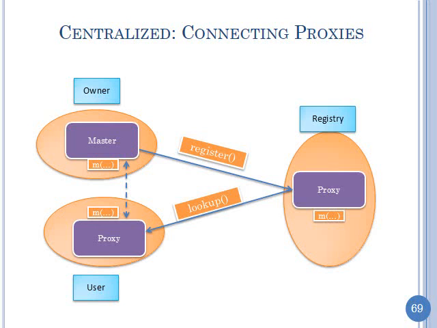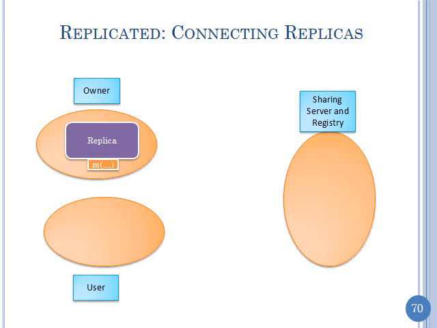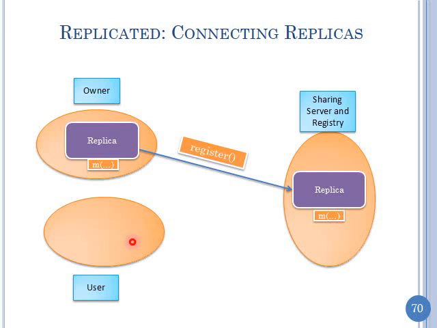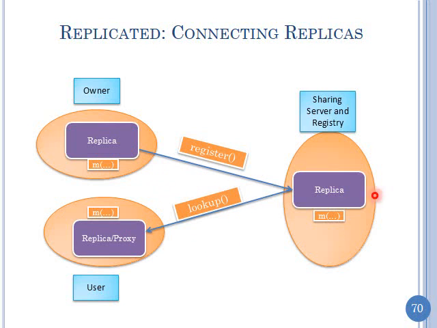Okay, and in fact, this is not such a foreign idea. In the replicated case, what you would do is create a replica, send a copy of the replica itself to some registry, then look up that replica. I should have said replica here. Now the replicas can be kept consistent, and they can be kept consistent with the central replica. So you have this registry which keeps the replicas together, and it also has a special distinguished replica.